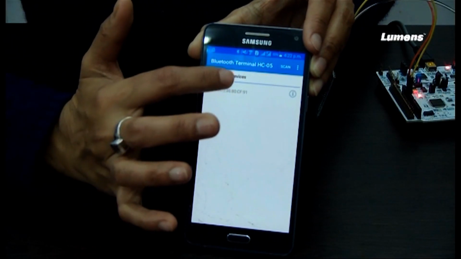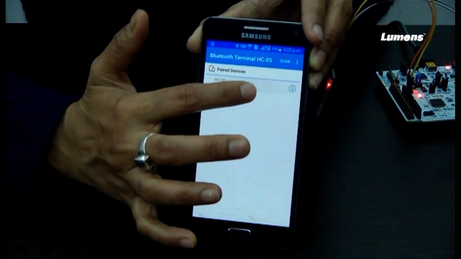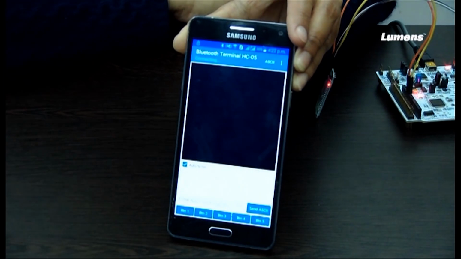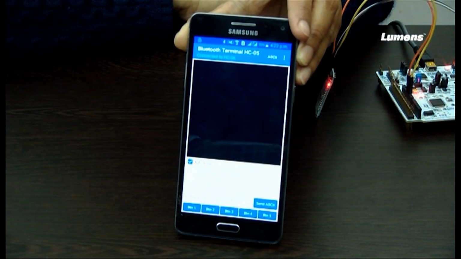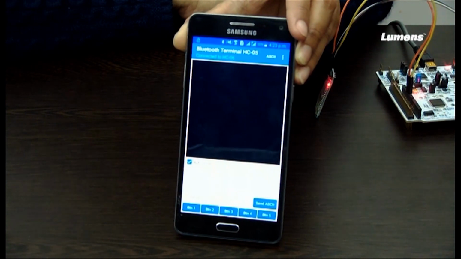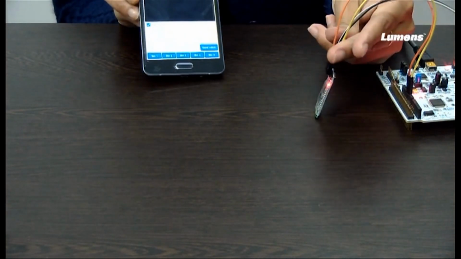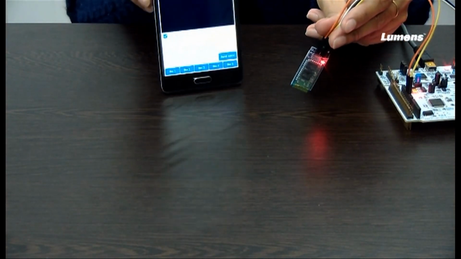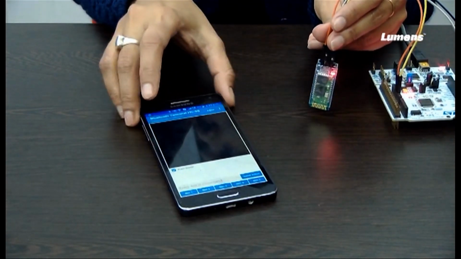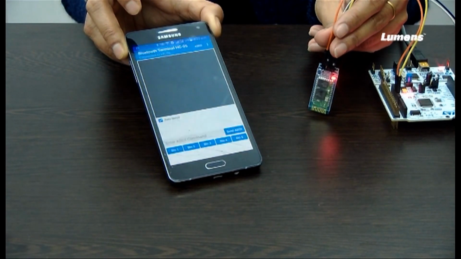So, I will just click on HC06. And you can see a terminal is coming. Okay. Now, see what has happened. Once the connection is established with this mobile, the LED has stopped blinking.